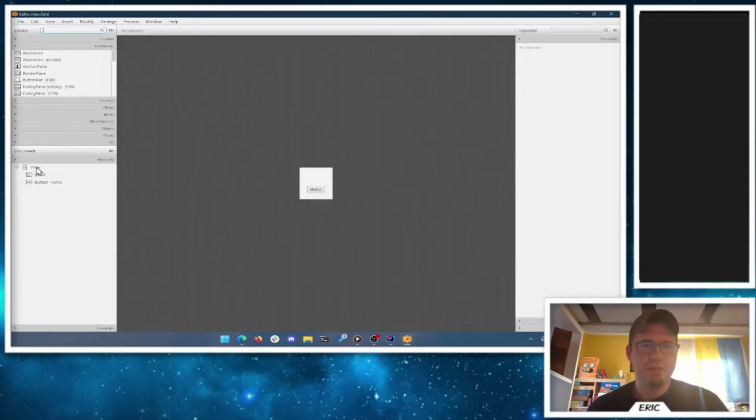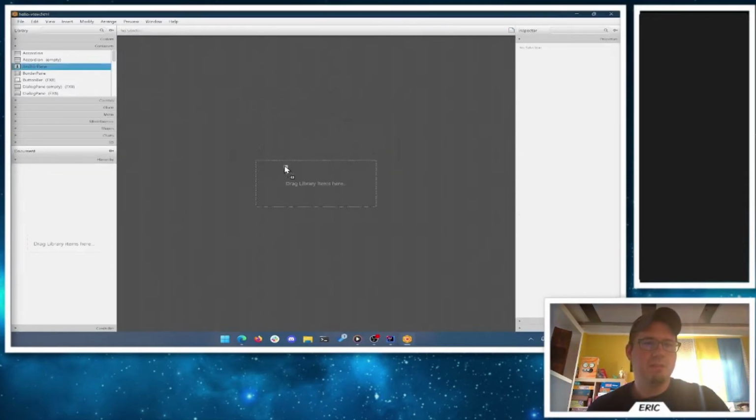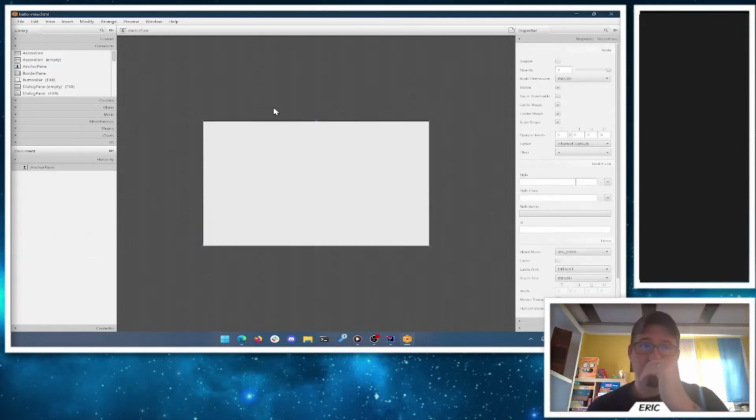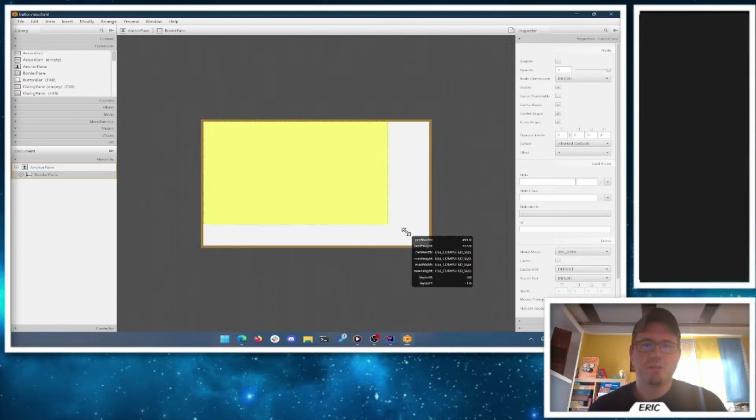Here we go. Again, I'm going to get rid of that VBox here. I don't want the VBox here. I want an anchor pane to start. So everything's going to start with this anchor pane. But then what I want to do, I want to look at some of these layouts. So I like the border pane. This is kind of a fun layout I can throw inside of the anchor pane. I'm just going to drag it all to the corners here, kind of try and size it essentially to the same height as the anchor pane, like that.